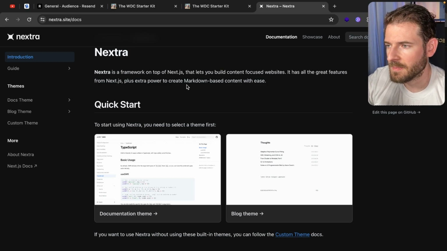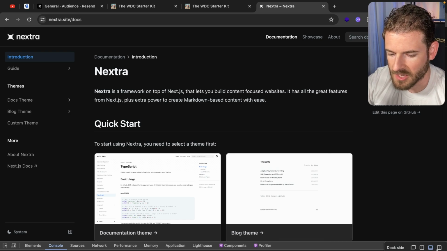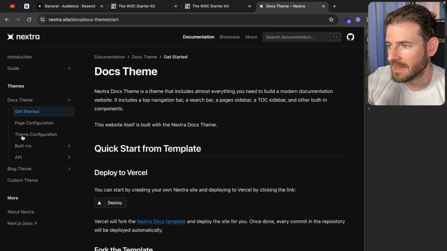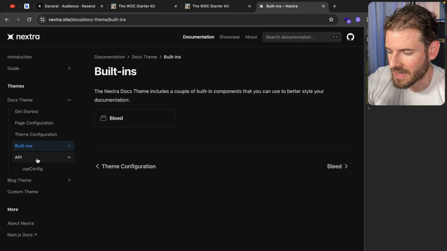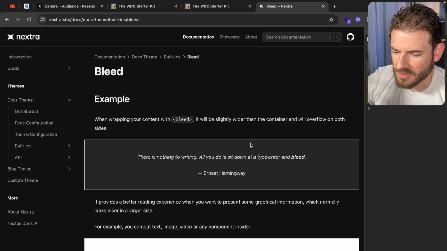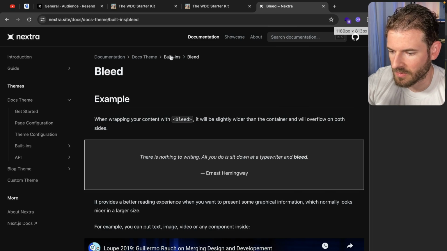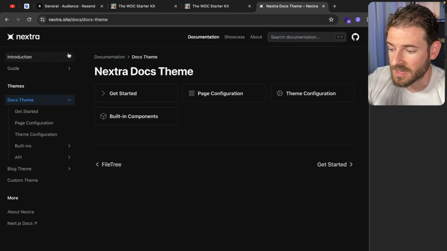Now, I started trying to build my own documentation because I thought it would be not too hard. But then you start running into all these different things like, okay, well, how do I have the ability to search over all my documentation? You have to think about adding the left side nav bar and have that automatically order your documentation pages and be able to expand them as you have nesting. And then also on the right, as you're reading through documentation, you want to know what sections are part of what you're reading. So there's a lot that goes into building out a documentation system, which is why I decided to use Nextra for the starter kit.